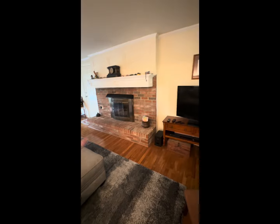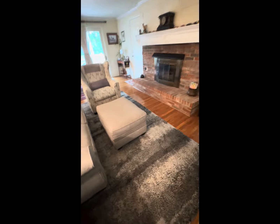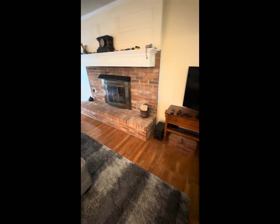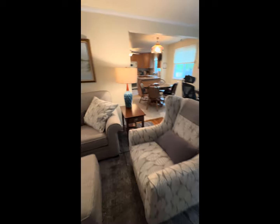And then, so this room in here. So this isn't super wide. Like, you couldn't really put a TV up there because I think this is too close. You know what I mean? So they have the TV here, which not every room needs a TV. So maybe you wouldn't use this room for a TV. Maybe this would be like the hangout room or the family game night room or whatever. But it is a pretty good size room.